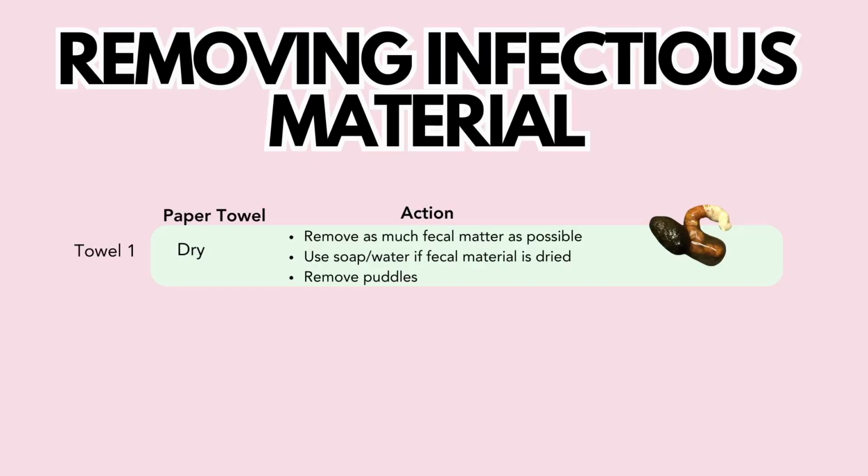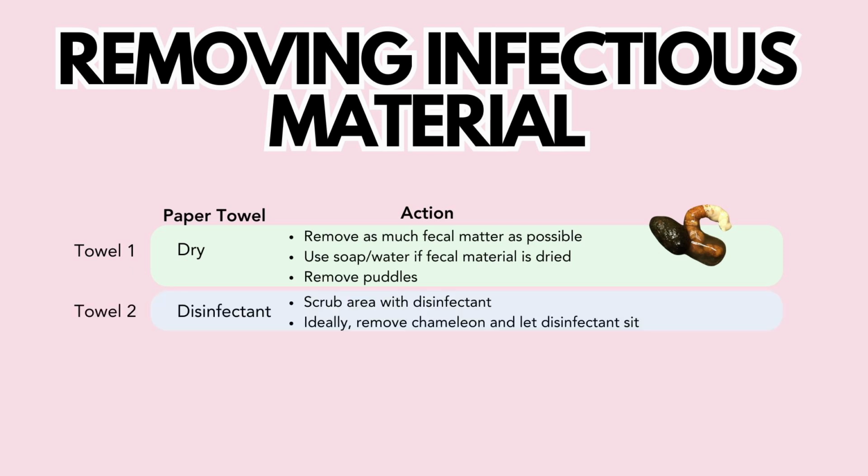Now, if you have a cage that has a plain floor, like a plastic floor, say in the case of the chameleon, I go in with a paper towel. I pick up as much of the poop as possible. I go in with a disinfectant. I use accelerated hydrogen peroxide. You use the disinfectant of your choice. I clean the area and then I go back and I wipe everything back up to be as thorough as possible. What I am doing is removing as much infectious material as possible.